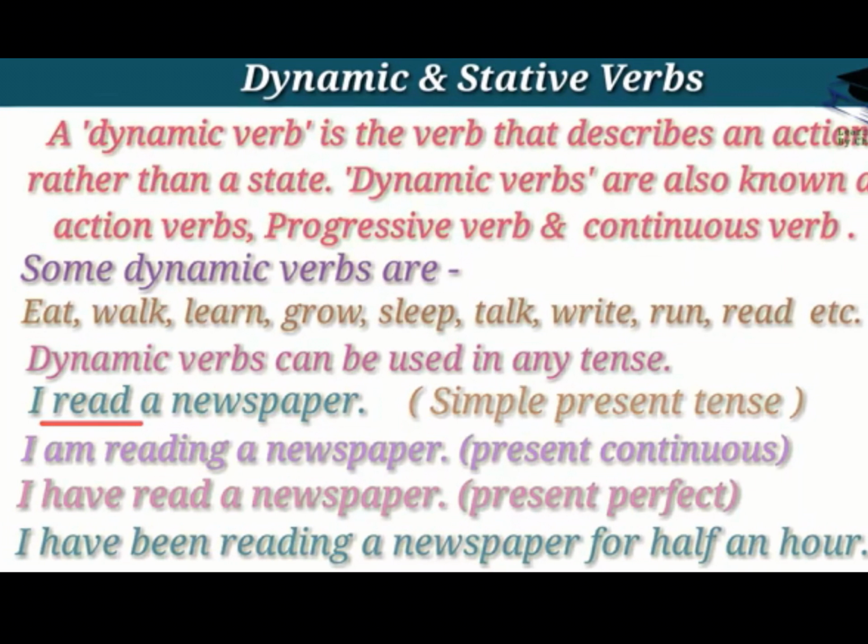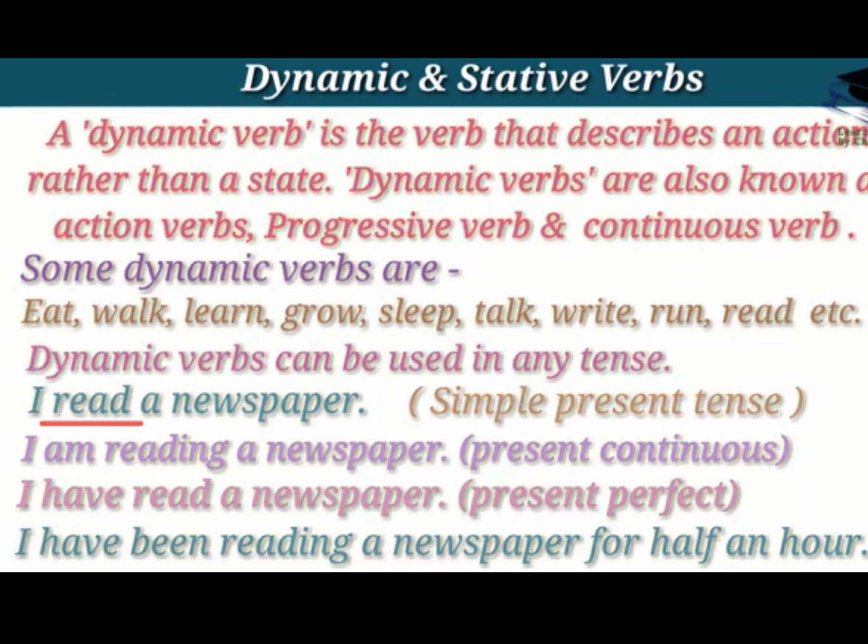Dynamic verbs can also be used in any tense, like I said: the simple present, the present continuous, and the present perfect. Let me give you some more examples. She works out every day. Or we can say she's working out now. Okay? So again, she works out every day, or she is working out now.